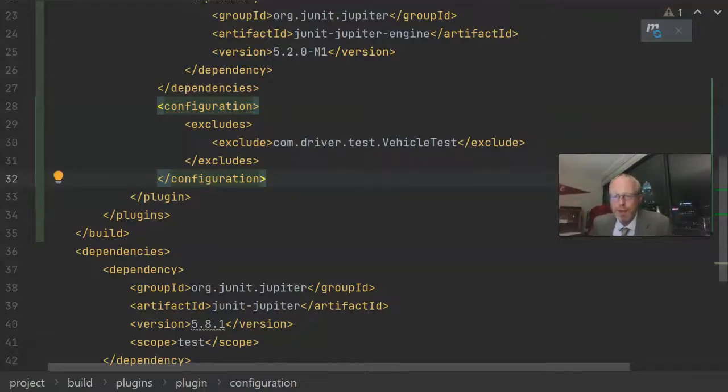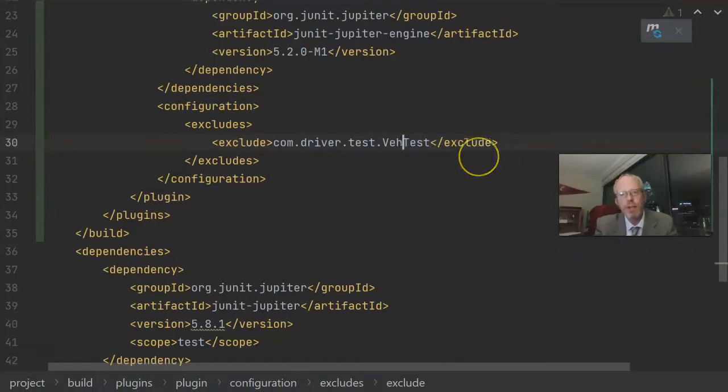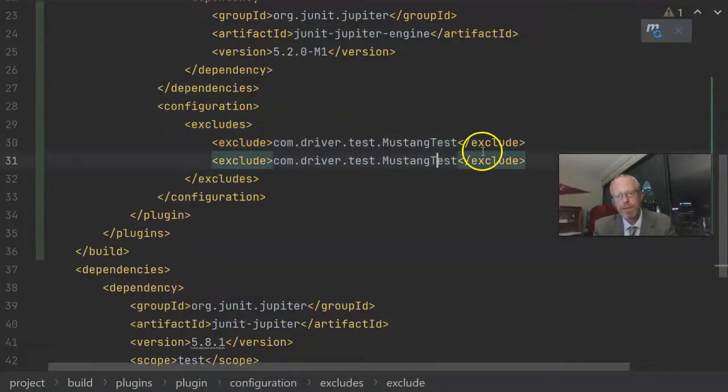Maybe somebody else is actually going to do the implementation, someone besides the person who wrote the test, so we want to commit it to GitHub. So we can use this configuration excludes and say, okay, we'll take out the Mustang test and take out the Prius test until we're ready.